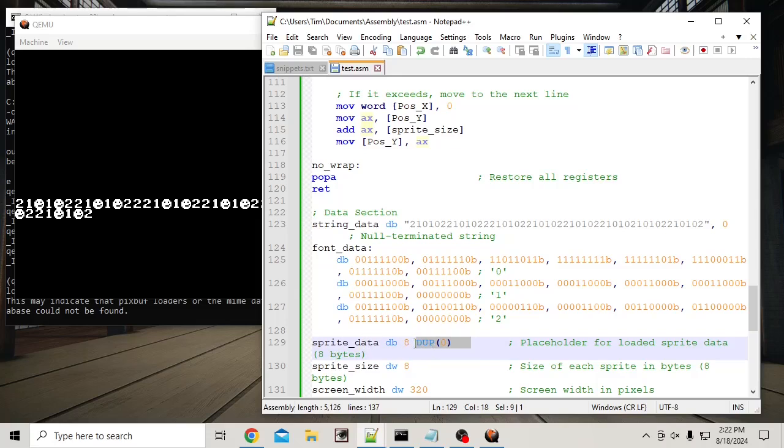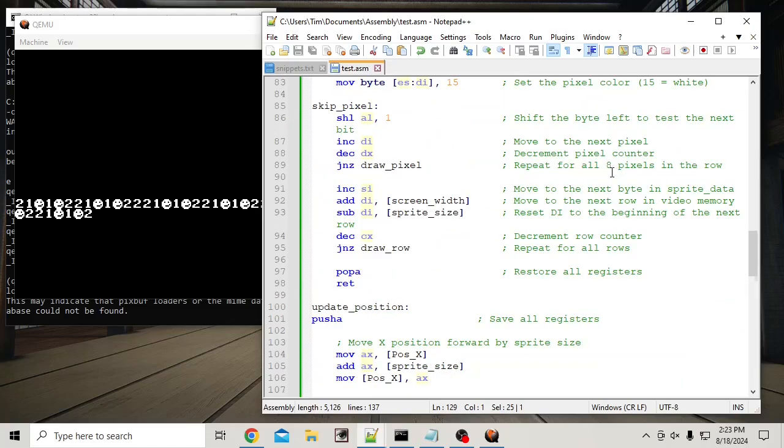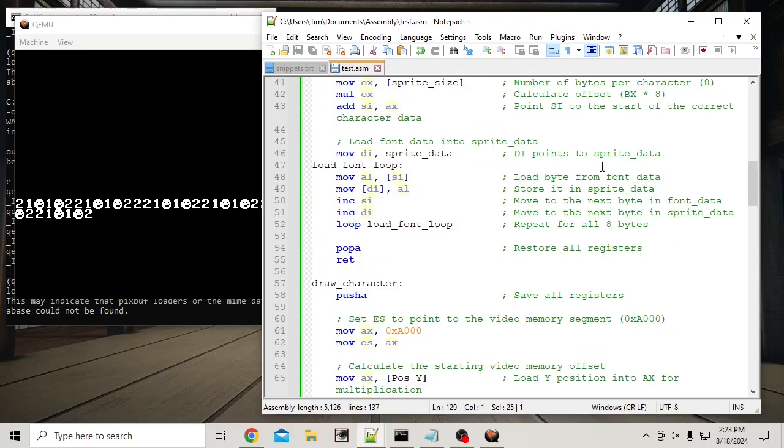So basically making an array of 8 zeros, right? And then I can take any one of these and overwrite the sprite data, right? And then just print it normally, as in the previous experiments, without having to change anything.